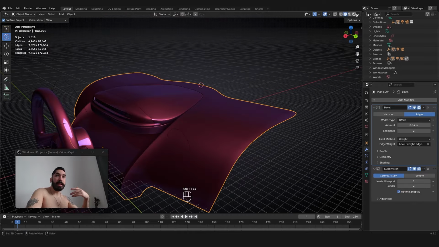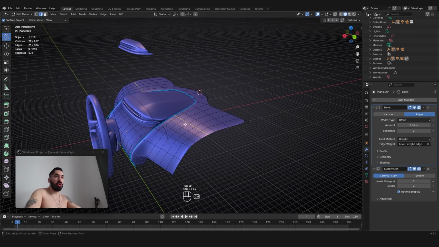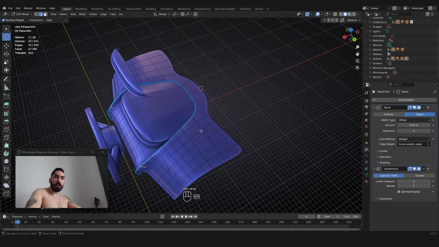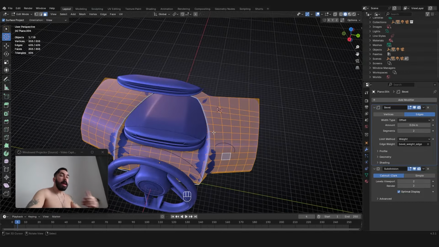So we have to make it nice and smooth because we can't avoid adding these loop cuts here. We need them for more geometry. So we're going to add the loop cuts until it looks like we have square shapes. They're not perfect squares, but they're a little bit better. They're a little bit more suitable for the purpose that I'm trying to add them for. Now the question is, how do we distribute them more evenly? And right now I'm in Blender 4.3, so I don't know if they changed this, if there's a newer version.